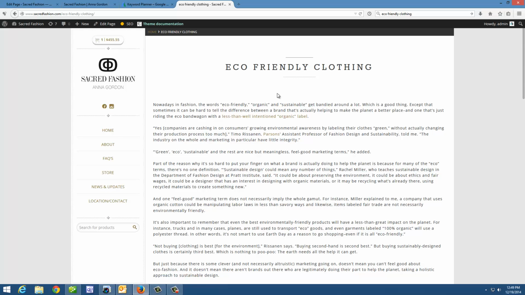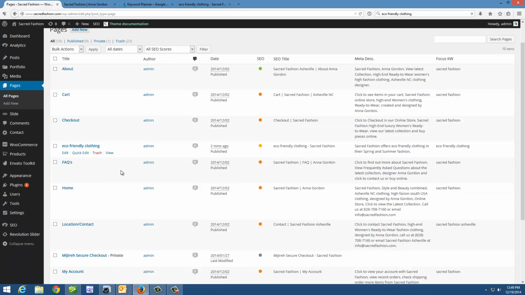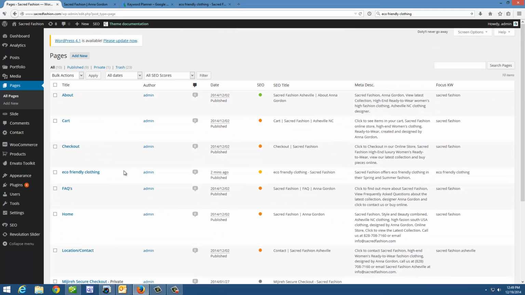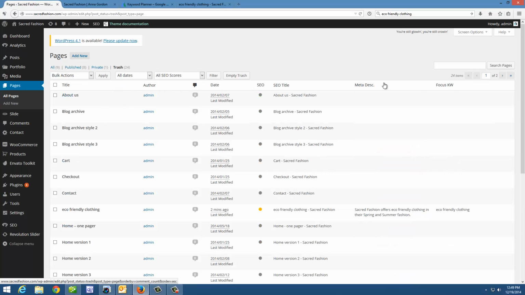Now obviously, again, I'm not going to let this run, so what I'm going to do here is click back on here, click on Pages, and now I'm going to go down here to the page I just added. Should be able to find it, eco-friendly clothing, and I'm going to trash it. Now, after you've logged in and you're looking at this tutorial, you can log back in here under Pages and look for it under Trash. You'll see Trash. There's 24 trash pages as we're going through and kind of playing with things.